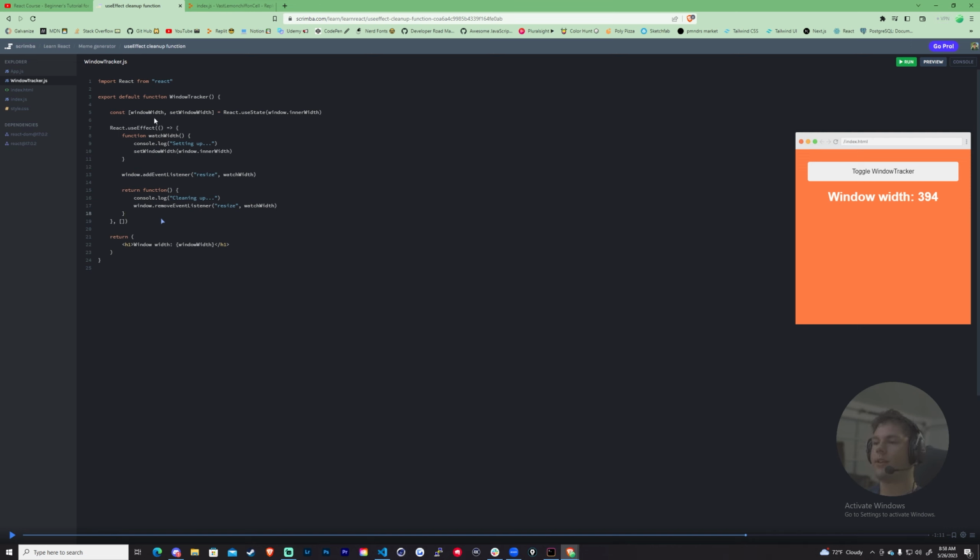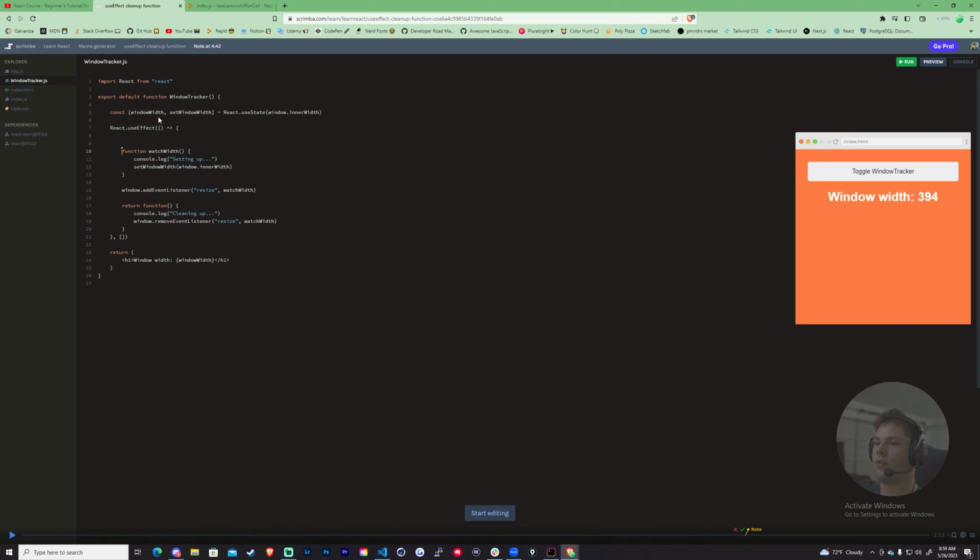So one last thing to keep in mind with useEffect is they can't really be async functions, but you can create an async function inside of here. So you can say async, and that's because imagine this is asynchronous, right? Then that kind of throws everything off. Imagine you're trying to return this, and this is asynchronous. Well, it's not going to return a value anymore. It's going to return a promise, because you made this an async function.